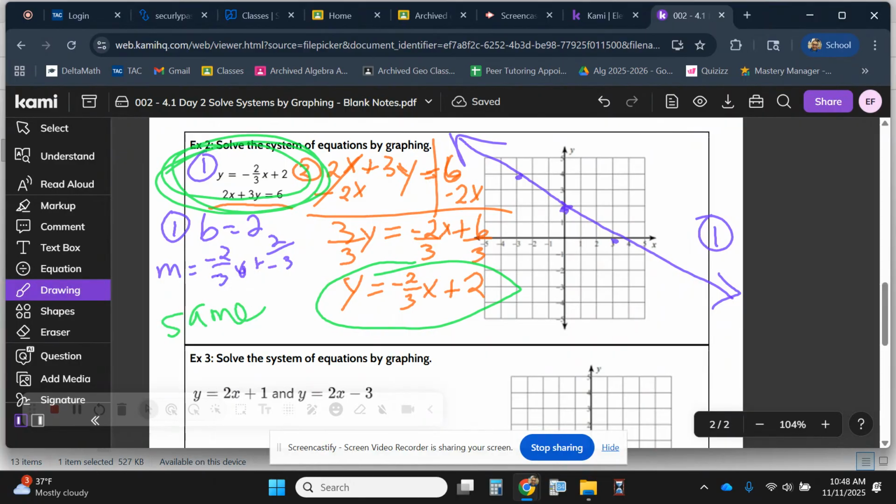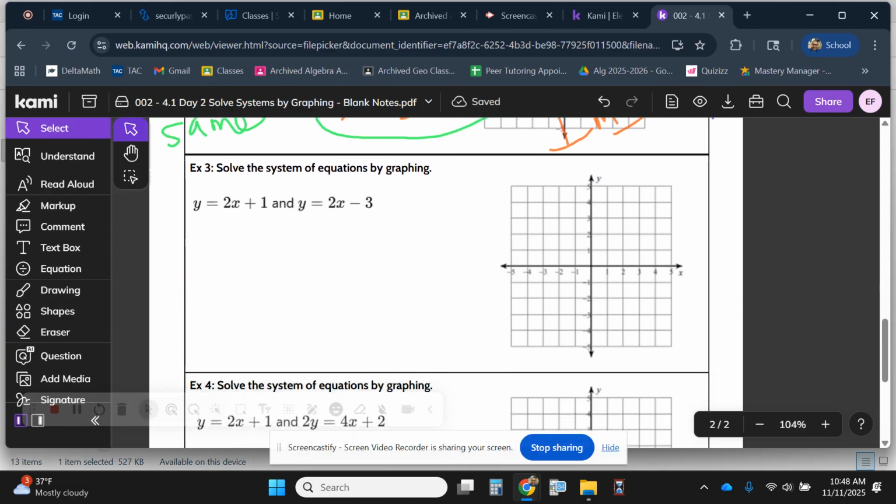And essentially then I can draw the 2 here and I can go down 2 over 3, up 2, left 3, and my line is exactly the same. It's been drawn here twice on top of each other, and there it is. And because they are the same, keep in mind, this one is infinitely many solutions. Okay? That's pretty much it.